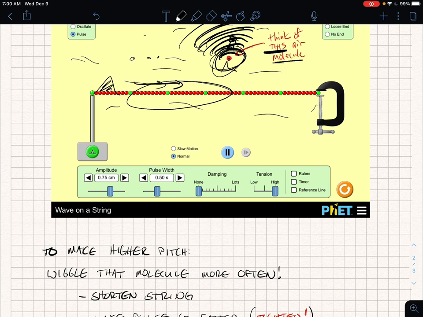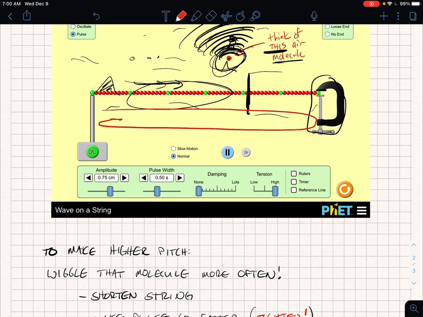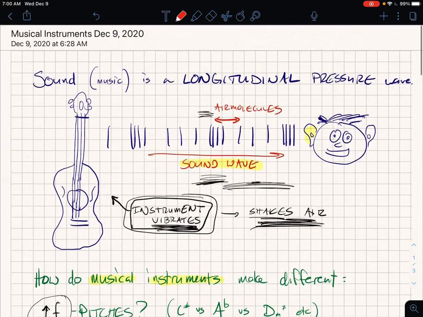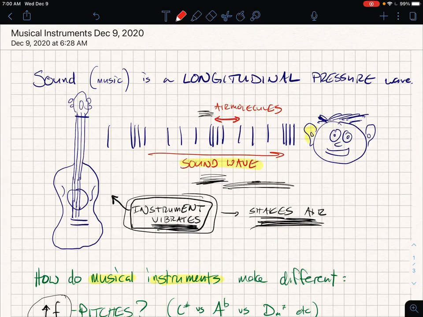Now, I can't actually do this on the simulation, but imagine if I were to take this wrench or this clamp right here and move it up to right here. Now, this pulse that I've made in the wave doesn't have to go all the way down and back like that. It just has to go to here and back. And if you're running a shorter distance, you can do it faster. Y'all, that's the whole point of having all these frets on a guitar.